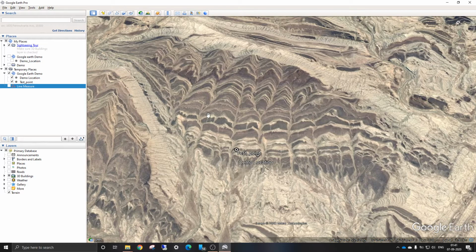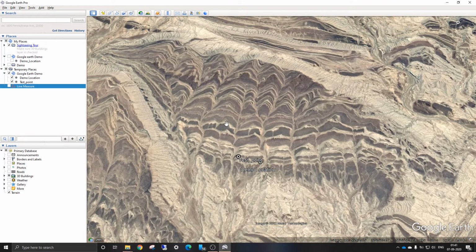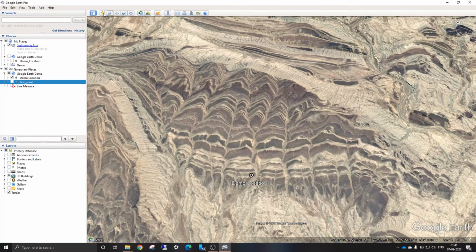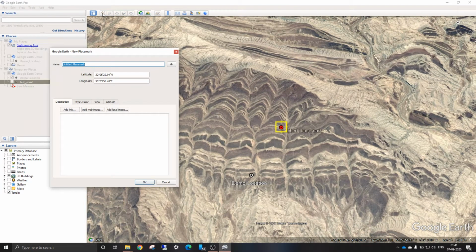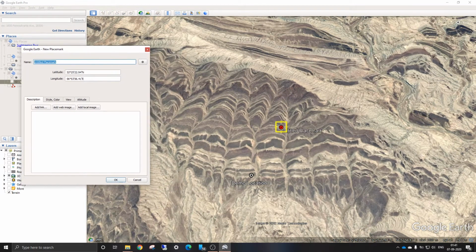To draw the strike lines, you have to choose 2 points which lie at the same elevation. So how to do that? Let me show you by doing one. Click this. As you can see, as I move this point, the elevation is changing.